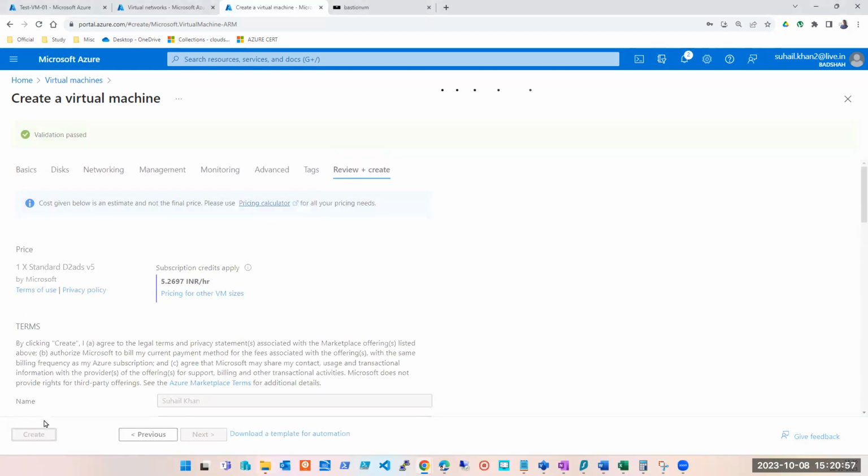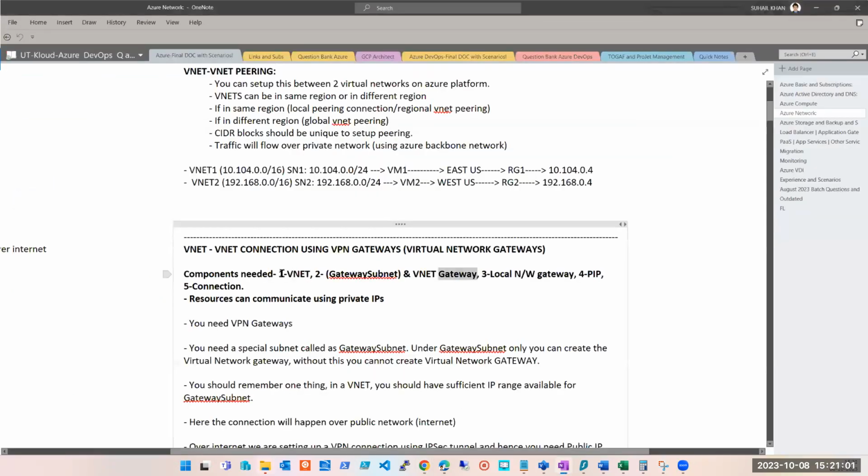Now we'll talk about the virtual network gateway. What does it say? Coming back to this, one requirement is the VNet. Our VNet has been created. A virtual machine is not a requirement, but for testing we need it. Hence we did it. So the next requirement is the VNet gateway. So let's learn how to create a VNet gateway, and this takes a lot of time, guys. A lot of time.